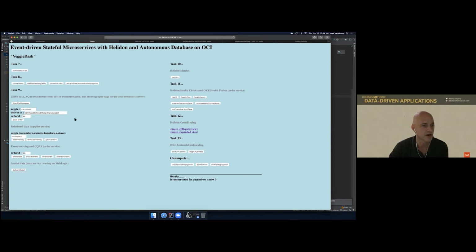We have the customer placing an order. If the inventory exists, their order is successful. If it does not exist, then it is unsuccessful, and you need to compensate the transaction, roll it back, in older terms. So just going through the example real quick, if we get the inventory for cucumbers, it's currently 0. So if we go ahead and place an order for them, it's going to fail. So we see the order is pending, and then when we go to show the order, we get the expected fail due to the fact that there's no inventory.